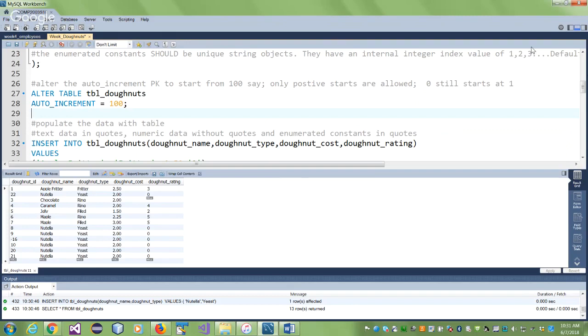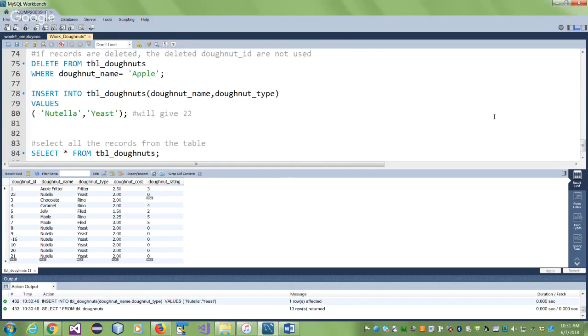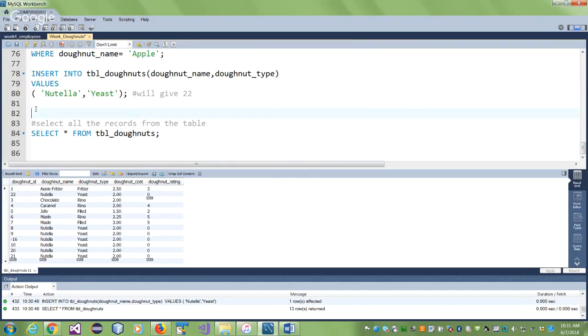So what have you learned at the bottom line? The bottom line is, let the auto increment field be what it is. That's why it is called auto increment.